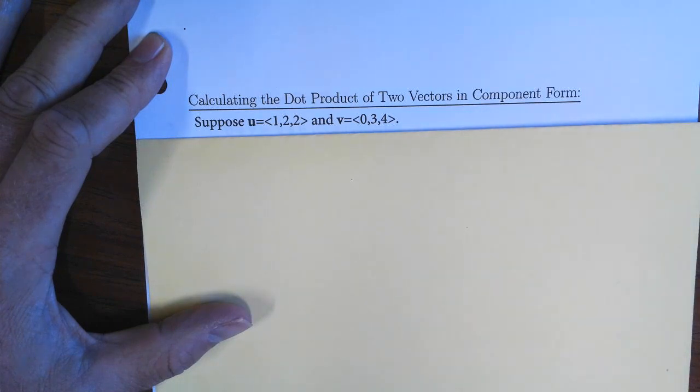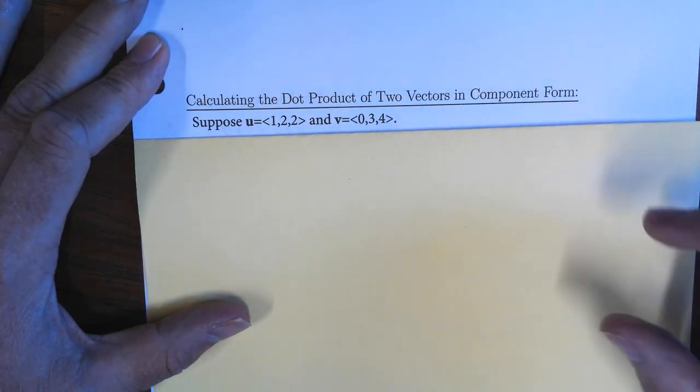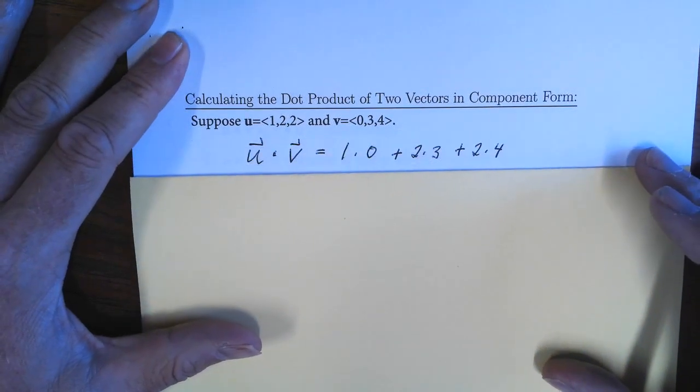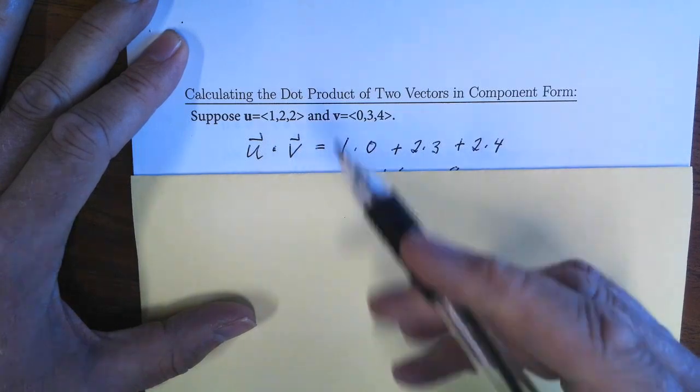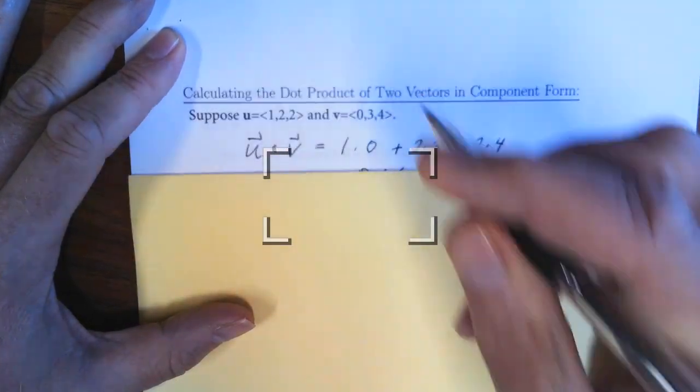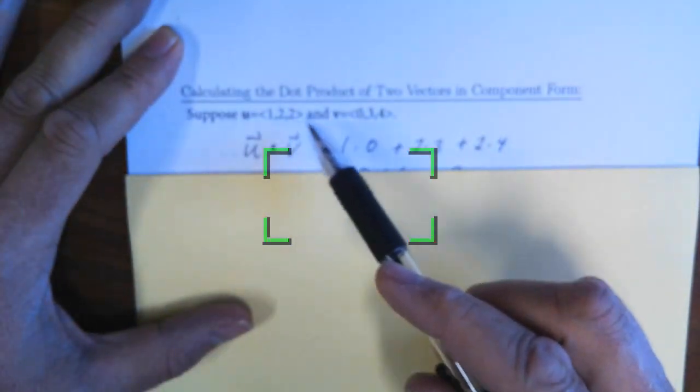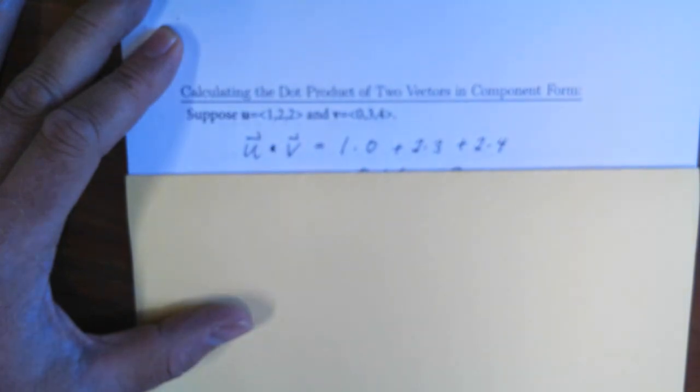It ends up that one can use trigonometry to come up with a different formula for the dot product, which is very convenient when we have the vectors in component form. Really, it comes down to the following. Multiply the corresponding components together and add them.